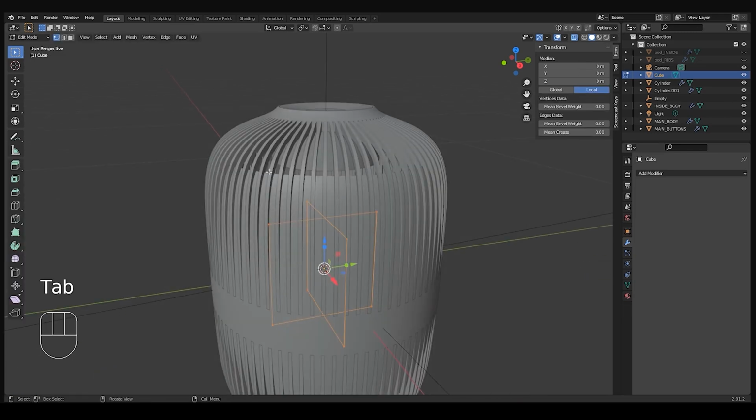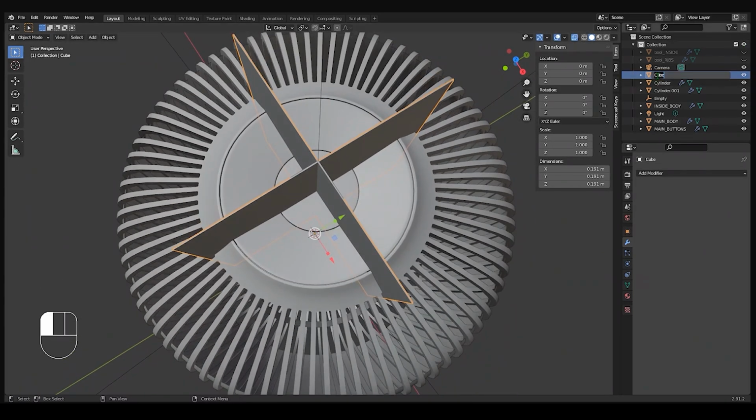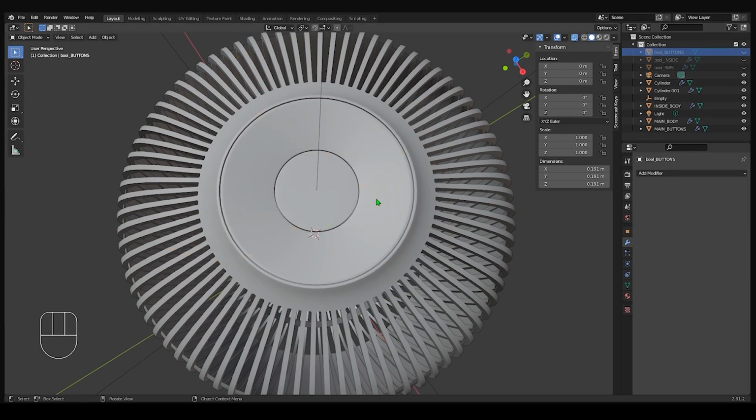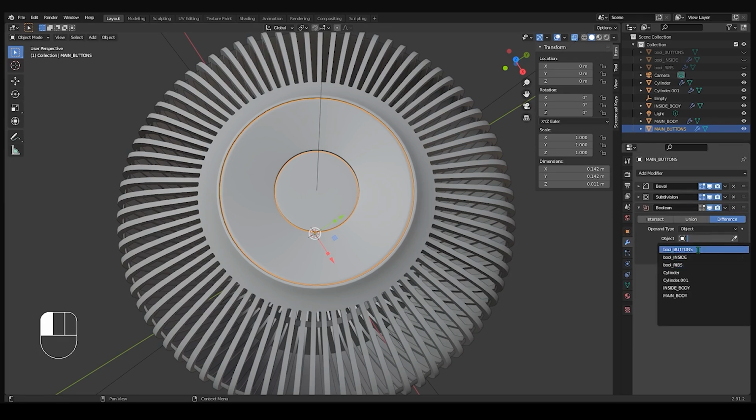Let's just take it higher in edit mode still. And let's call that bool buttons. Should be enough to understand what it is. And keep a clean file, and we hide it. And so here we add the boolean modifier, and we search for bool buttons.